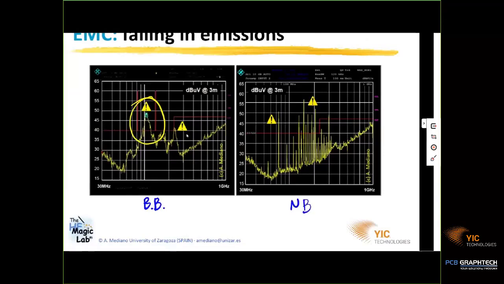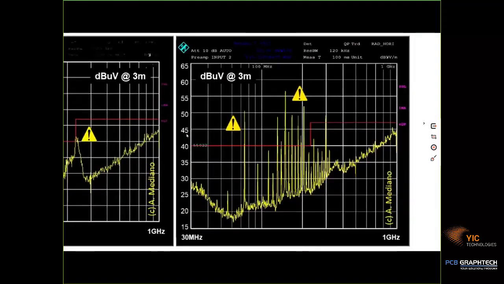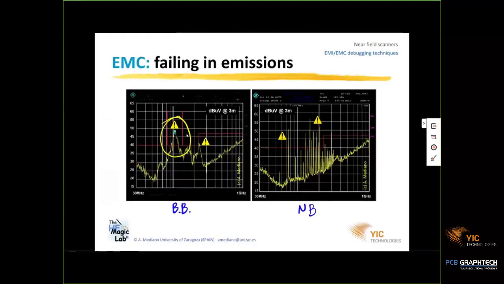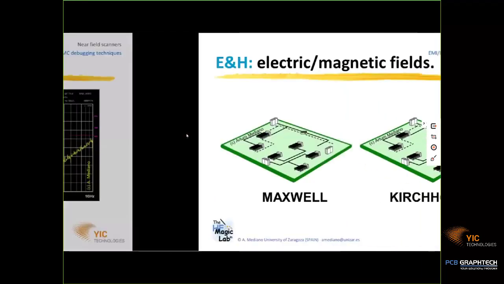like this one. This is the typical result from the emissions when you have a clock that is creating radiated emissions, for example, with the harmonics of a 20, 30, 50 megahertz clock. Now, you can identify clearly with these lines at what frequencies you have energy, at what frequencies you don't have energy. One of the main problems that a designer has is to find where this energy is created, and basically where is the path of this energy from the source to the victim. And here is where the near-field probes can be useful, scanning your prototypes or your designs in the test session.